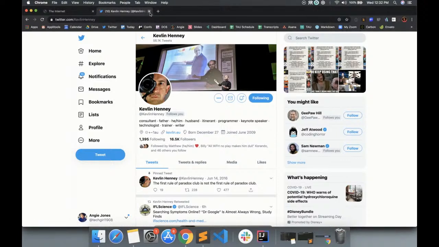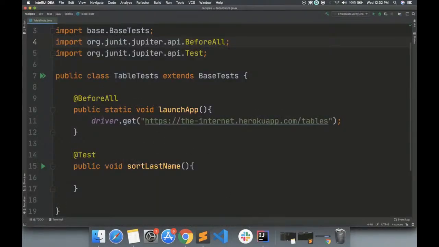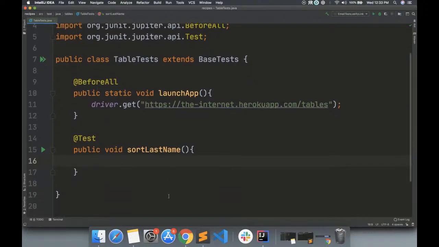But he wrote a chapter in that book talking about test names. And he was like, why do you start with test, especially when you have this test annotation? And it just kind of stuck with me, like, yeah, that is a little bit redundant, but it's a pattern that we've been practicing for a long time. So I'm trying something new, not putting test there, and seeing how it makes me feel. But I don't know, this feels good. Sort by last name, and it's a test, right?